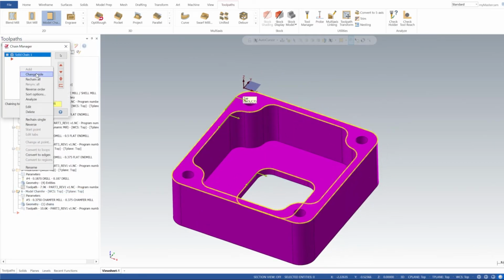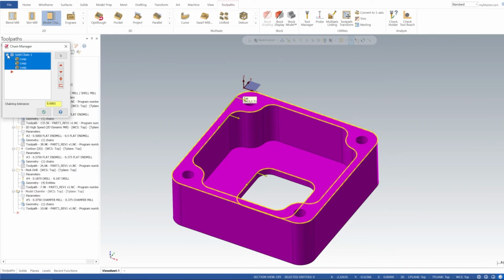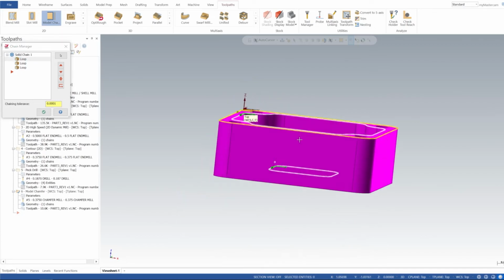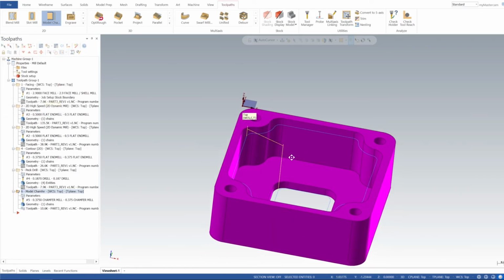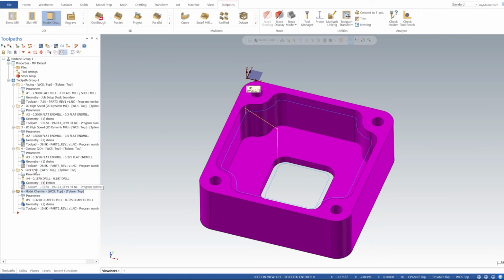So let's see if we could just go ahead and go into our geometry and then add that. So we don't have an add, but it does have, okay. I see that it does have that, but it chose not to generate the toolpath for that. And I'm not exactly sure why that is.